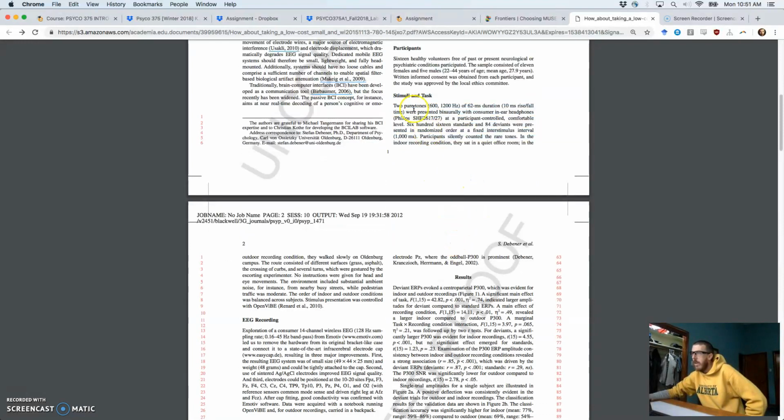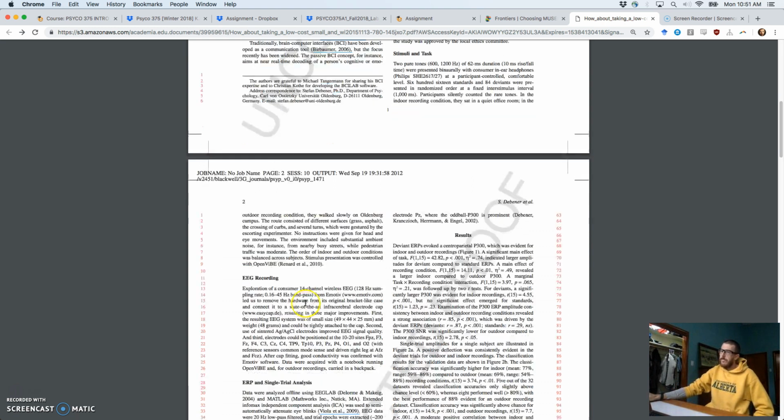So here they describe the tones that they used and how many trials they used, what the people did, where they walked around, what the routes were that they walked around, what they told them to do, right, and how they counterbalanced everything, and then what software they were using.